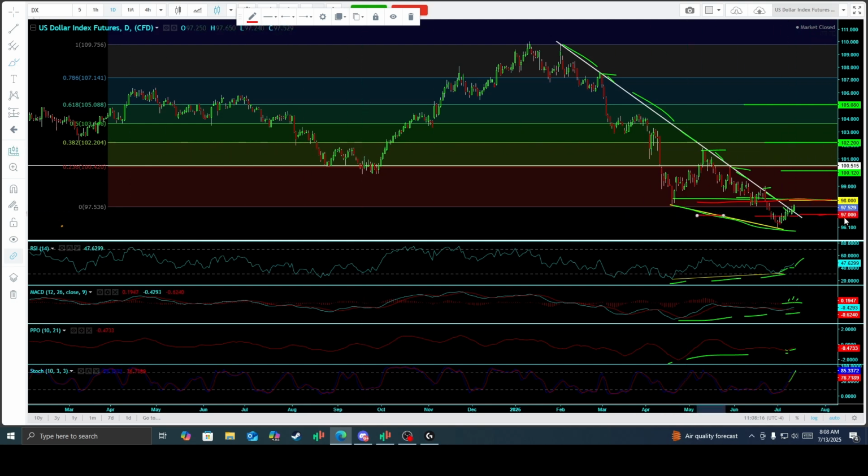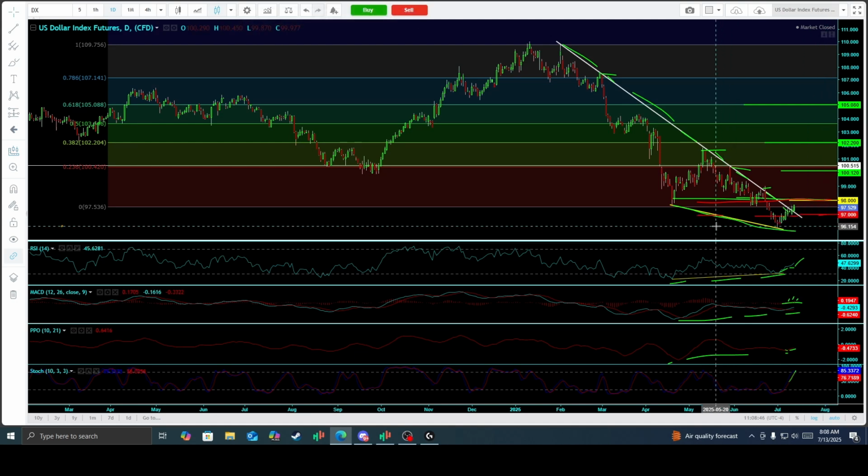Honing in on some targets and some measurements, taking the breakout up to the 100 handle is the first target, for 1.9% in gains. Things get really bullish taking out the 0.236 fib, to the second target at the 102 handle for 4% in gains. And if things get exceedingly bullish, all the way up to the golden fib zone of the 105 handle for 7% in gains to the upside, with the stop loss down around, we'll call it, a 1.25% stop loss.